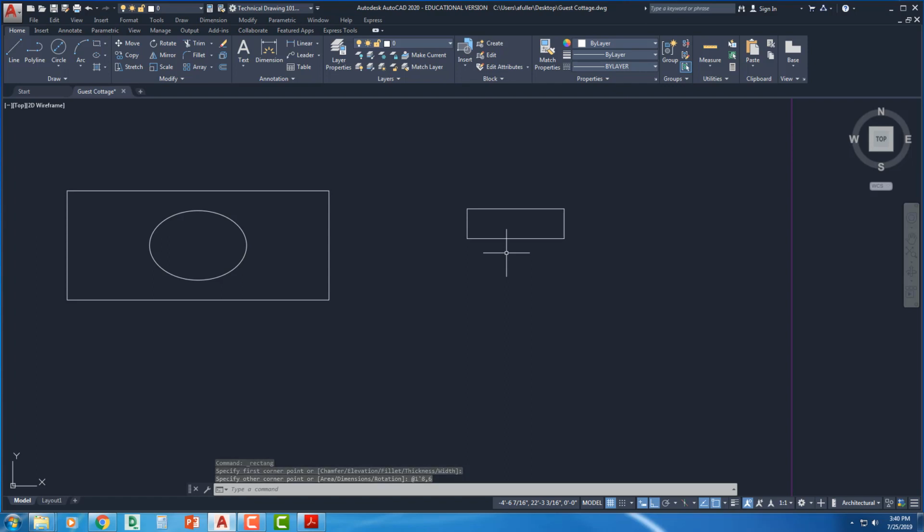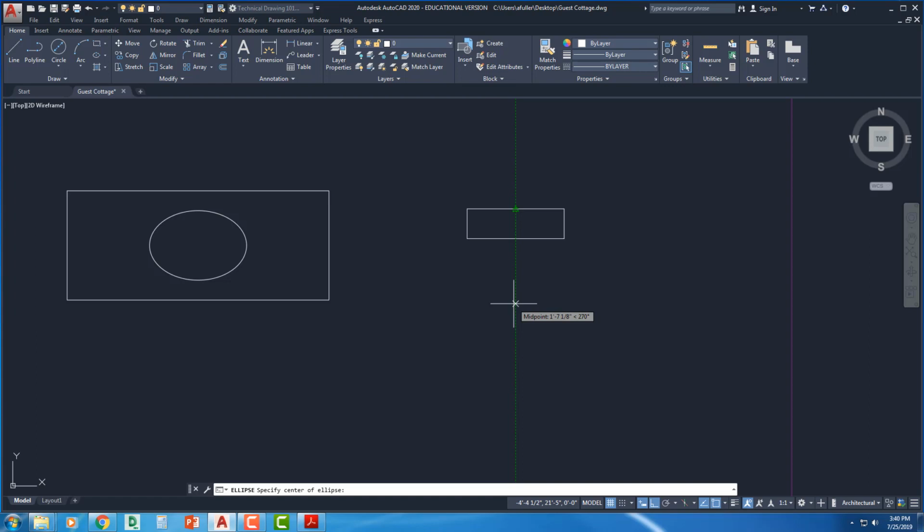Now this time I have an ellipse, but I know that to get to the tank part of the toilet, I'm going to go from this back edge down 1'8". So in order to do that, I am going to start the ellipse command. If I hover right there, I'm using my temporary tracking. Do you see how I hovered right next to it? If you just sit there for a second, you see how I left behind a little green plus sign? That is temporary tracking. I did not actually click there, but I hovered there. It's called acquiring a point. I acquired that point, and now I can pull my mouse down.